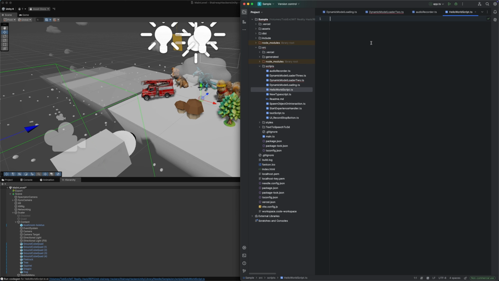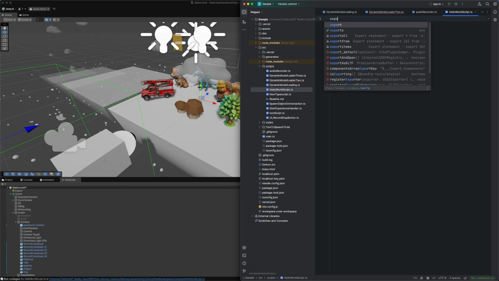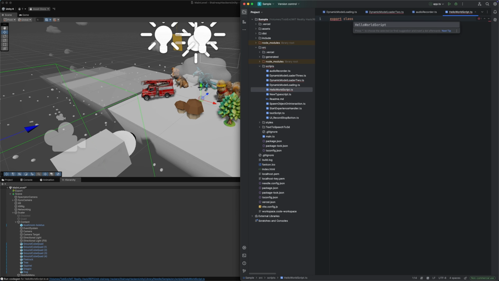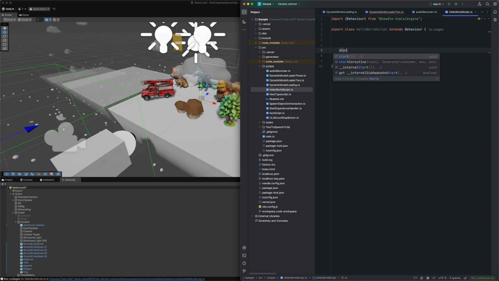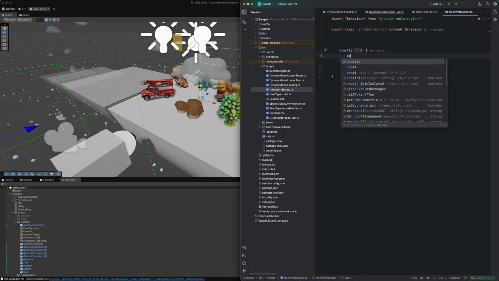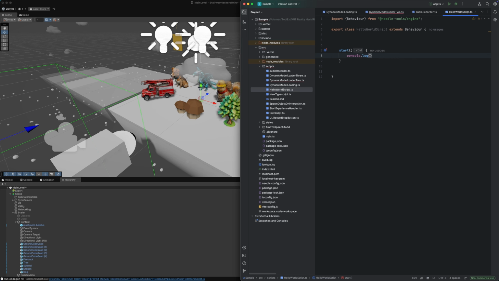And now if we wanted to add a new class here, we could say export class, and we could say HelloWorldScript, and this one extends Behaviour. So this is our MonoBehaviour that we would usually have in Unity. And then we can also simply call these same event functions such as the start method. And in the start method, we could say console.log hello world, for example.